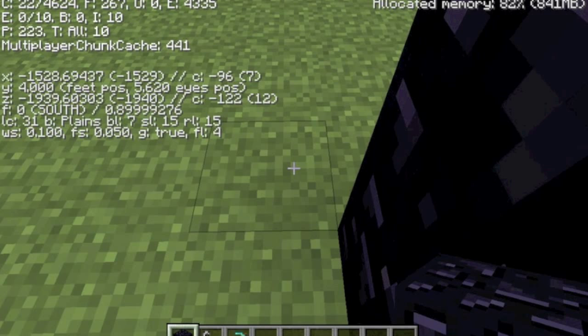So let's see. So negative 1528 divided by 8 equals negative 191, and you'll want to write that down, or whichever number you got for your coordinates. And then the z, negative 1939 divided by 8 is negative 242 about.